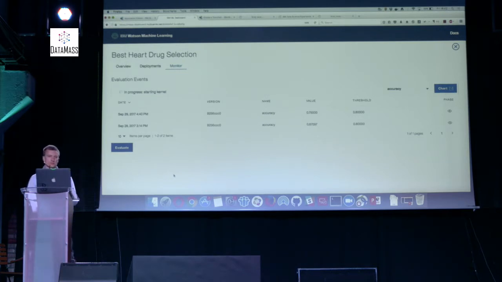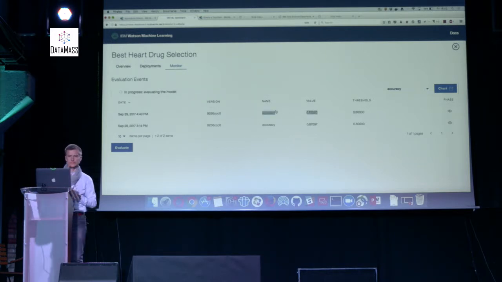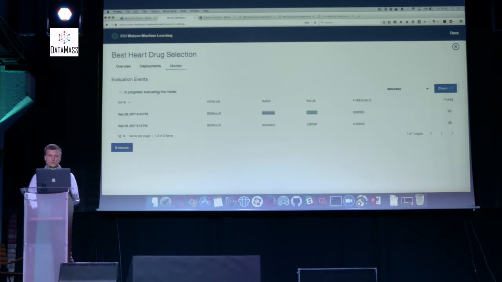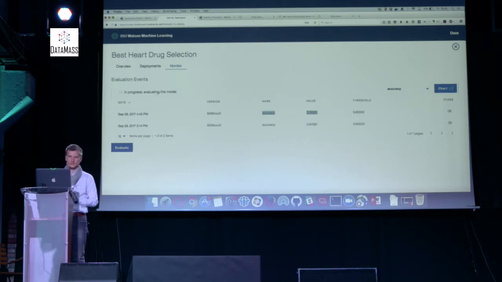So the iteration of the learning system is starting again. The first phase is going to be identical to the one we ran before. The currently deployed model is going to be evaluated using feedback data. So we'll see one more entry identical to that one. Okay, the model is being evaluated. I'm right now triggering each iteration manually by pressing the evaluate button, but of course in real use cases a scheduler will be used for that.